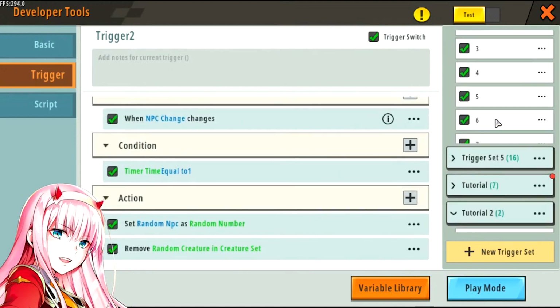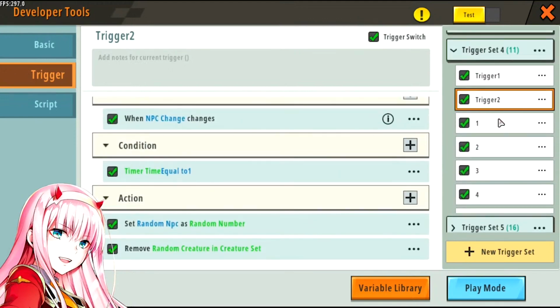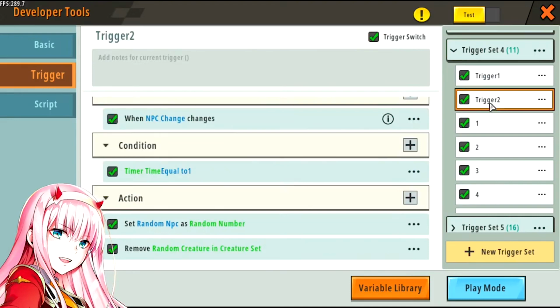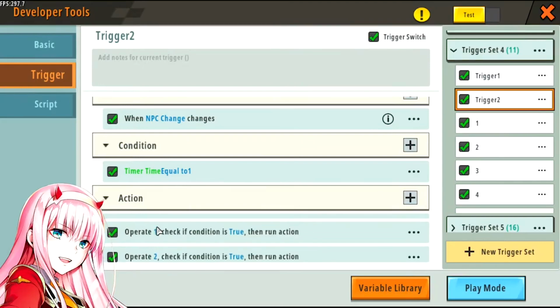So as you can see up here, let's take an example. I will just take the example of 1 trigger action and 1 extra trigger, so you understand what this is for. Depending on how many NPC characters you have in your map, you will need to create more extra triggers and more actions in this trigger.